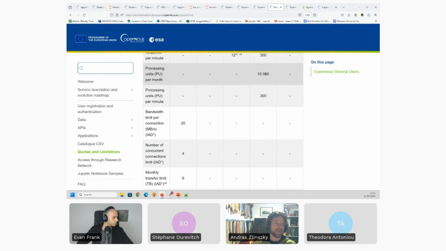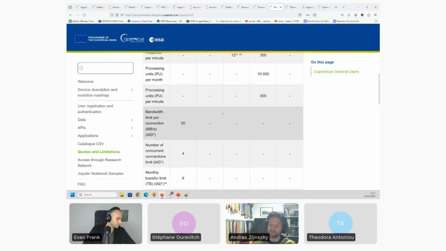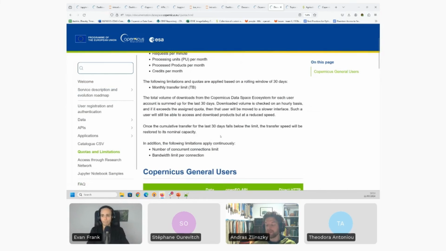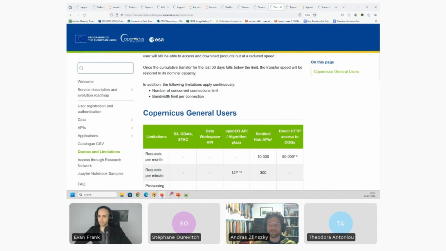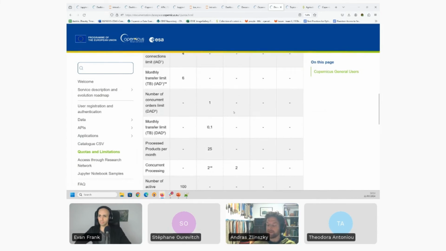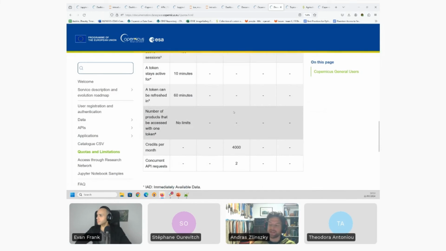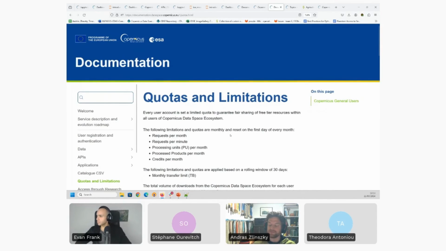So, for example, if you want to create a mosaic of Austria with all the bands, you can do this 3 times a month using your general basic user quota. But if you are a European public institution, if you work, for example, for environmental monitoring, or if you're an agricultural paying agency, or another participant of European public government services, then you can apply for a Copernicus service user quota, and that has a much wider quota, essentially allowing operational national to continental scale processing, and that allows you to really work with the data in a near unlimited way.